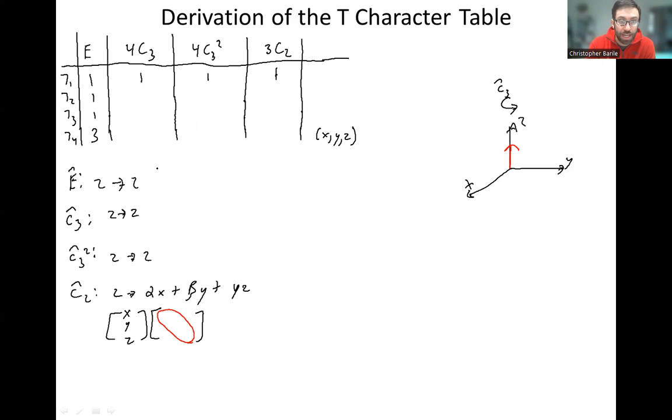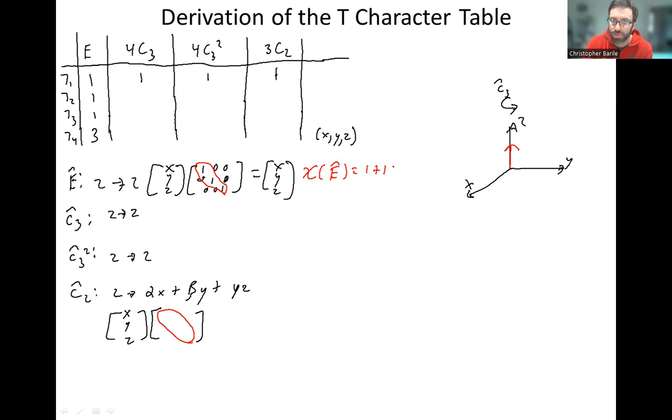So when we go back to identity now, we have to hold x, y, and z together in a 3x3 matrix. But we know it's just the identity matrix that keeps those all together. That explains how x, y, and z go back to themselves. Then we take the trace of this matrix, or the character of this matrix, and we use the symbol chi to represent character or trace. That's why it's called the character table. And we get that the character for the identity operation is 1 plus 1 plus 1, which is equal to 3, which is why we have a 3 here. So that checks out. Now we can do the C3 operation.